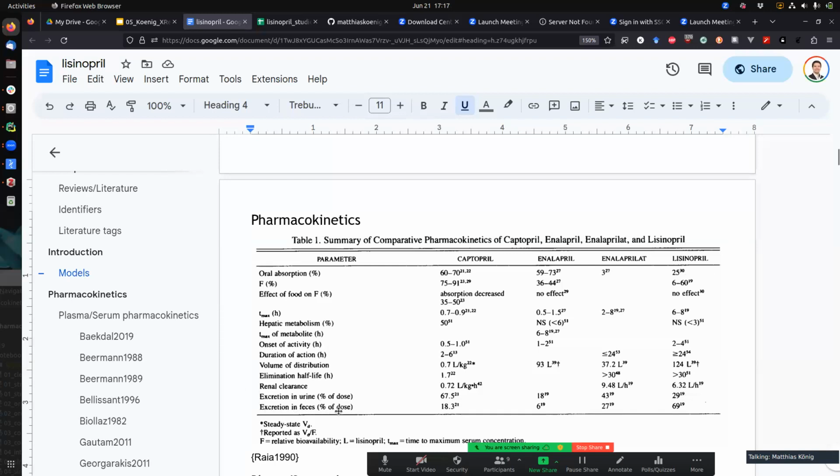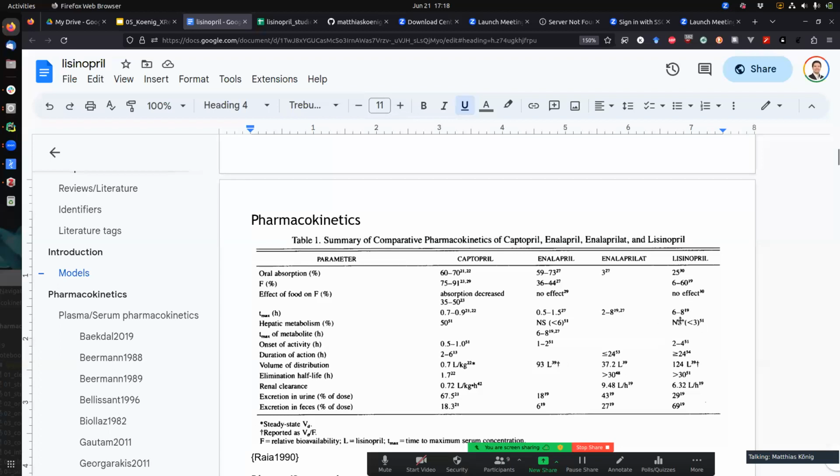If you look at the excretion of lisinopril, you can see a large part is really excreted in the feces. This is something the computational model must predict correctly: only a small absorption of the drug, a large part going into the feces, and around 30% recovered in the urine. This is also what we saw just now in this other paper, the big difference between oral and intravenous application. If you give something orally, only a part is absorbed and the rest goes into the feces. If you give something intravenously, everything is already in the bloodstream, and basically everything goes into the urine, at least in this case.